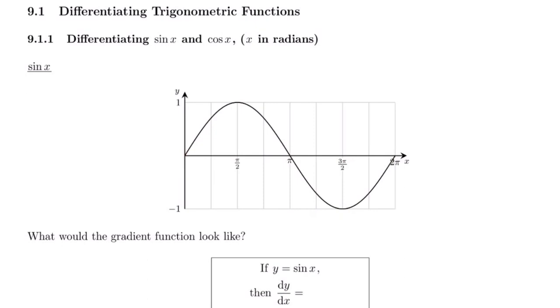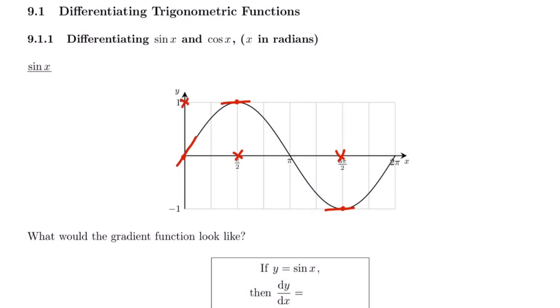that if I superimpose on top of it the gradient graph, at this point here, when x is pi over 2, the gradient will be 0, so I'm going to put a point at 0. At this point here, where x is 3 pi over 2, the gradient also will be 0. Now, when x is 0, if you put a tangent line on, that tangent line will have gradient 1. So I'm going to put a point at 1.